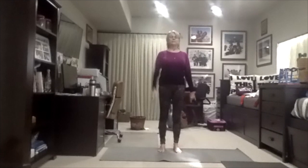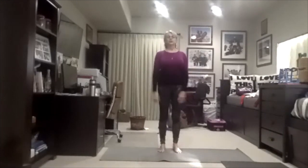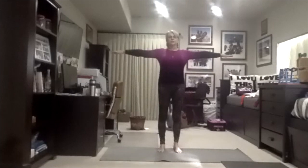lengthen your spine and just let your belly soften as you breathe. Letting the belly move as the diaphragm drops, filling your lungs. As you exhale, sinking back in, just emptying. And then we'll inhale, arms to shoulder level. Exhale, hands to your heart.